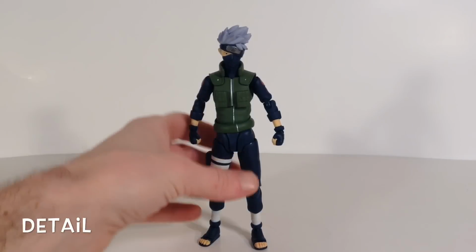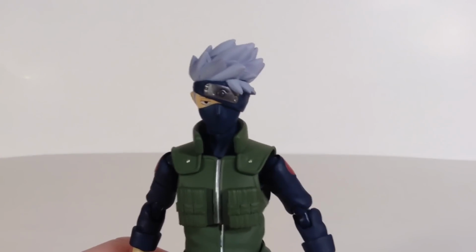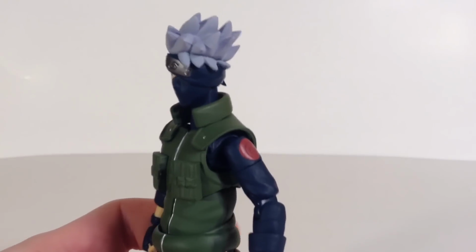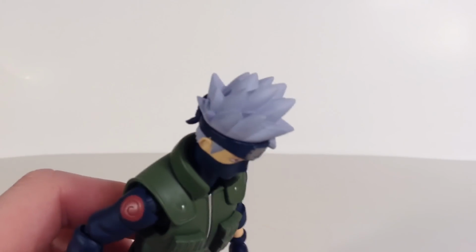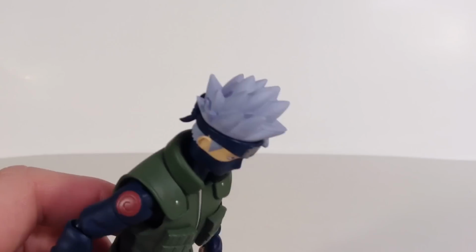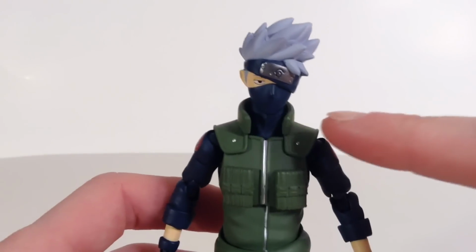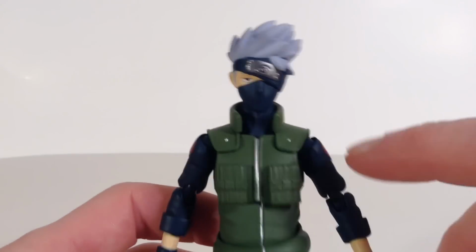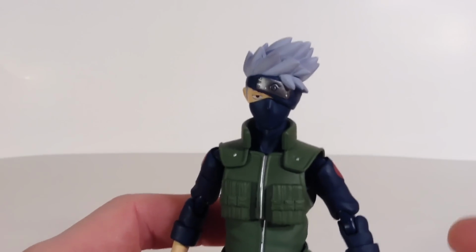Alrighty, so taking a closer detailed look at Sensei Kakashi here. And man, Tamashii Nations really did a phenomenal job with this figure. The head sculpt looks awesome. I like the way the hair looks. The paint in the hair looks great. They put a little bit of paint shading in it, so it makes it look that much better. I forgot what the bandana's called, but they did a great job on it, especially the metal piece right there. I love the paint that they used for it. It looks like real metal.